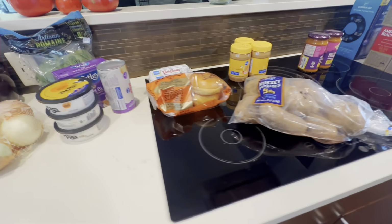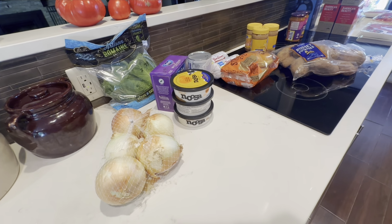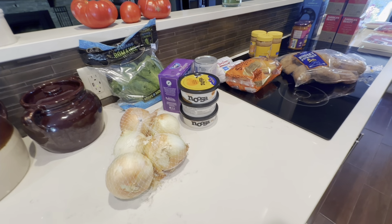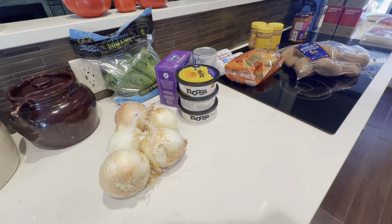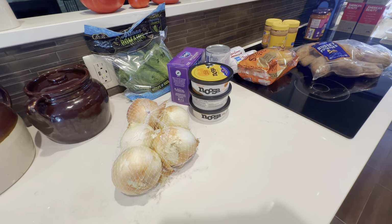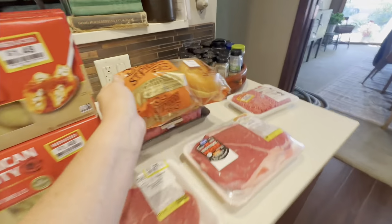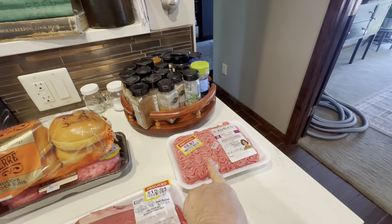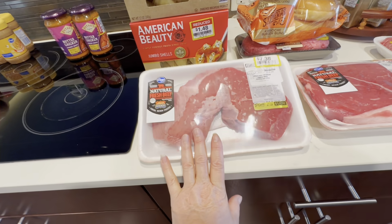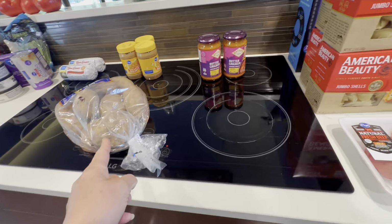Now, I'm going to have to go to Aldi's because I was disappointed at the lack of deals at Dillon's today. And I have company coming tomorrow. And I know tomorrow I'm making a lasagna. But I still need to get the bread and some stuff to go with it. Also, obviously, this week we can have hamburgers. This is for the lasagna. I can cut this in half and have 2 steaks for John Wayne and I with a baked potato.